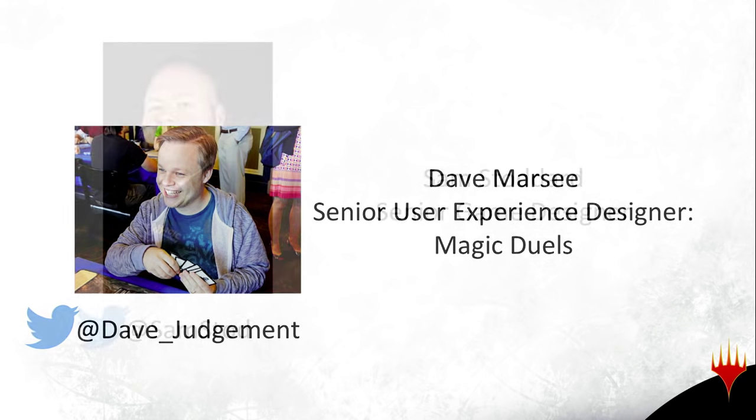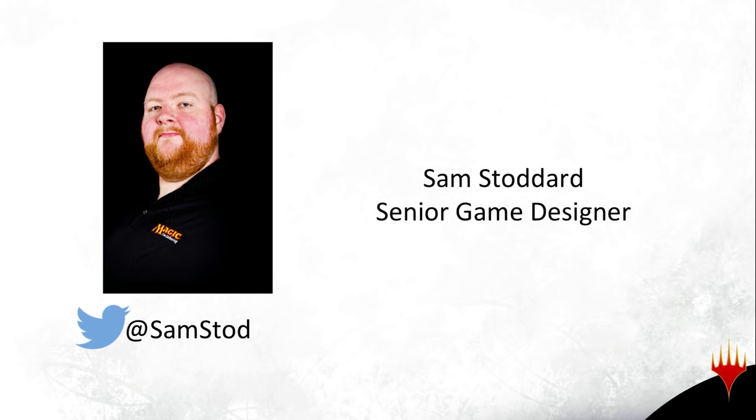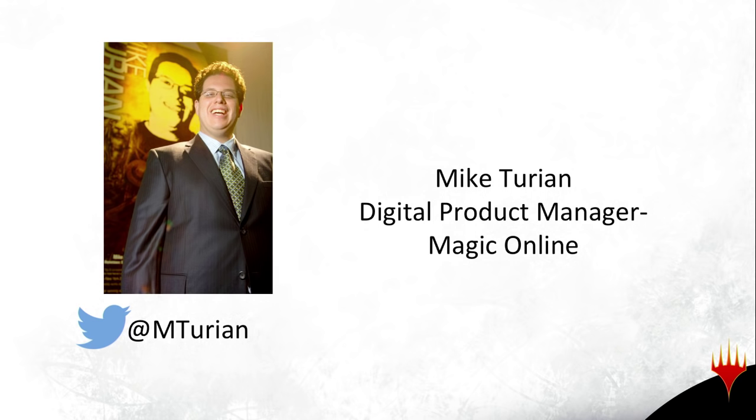Also joining us, we have Sam Stoddard. Sam Stoddard is a senior game designer. He helps us make the cardboard cards, both in card design as well as card balance. Also with us, Pro Tour Hall of Famer Mike Turian. Mike Turian actually works for Wizards now. He's a digital project manager working on Magic Online.